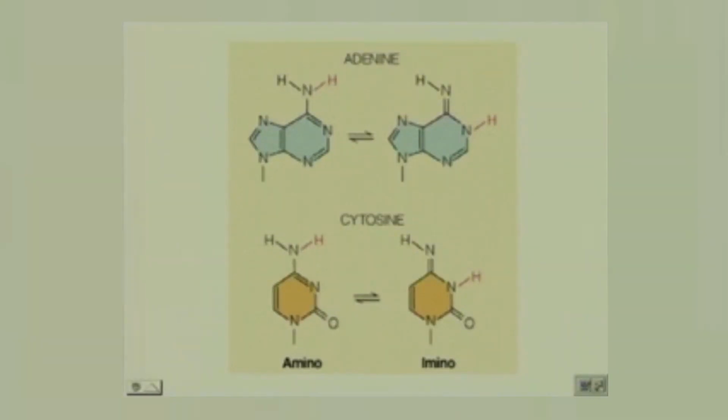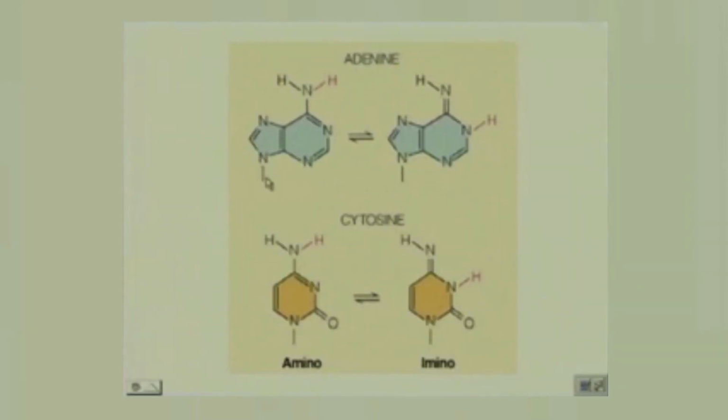But what we are talking about here is an amino and imino case, which is possible in adenine and cytosine, right? So we have the adenine structure. Now where is this attached? This is attached to the sugar ring. And what type of bond is this? Beta N glycosidic bond. Okay, so we have the adenine in the amino form and this is the imino form. The same case with cytosine, we have an amino form and an imino form.